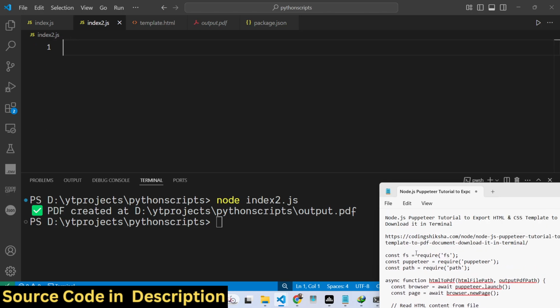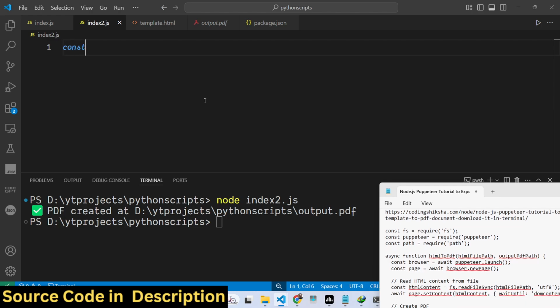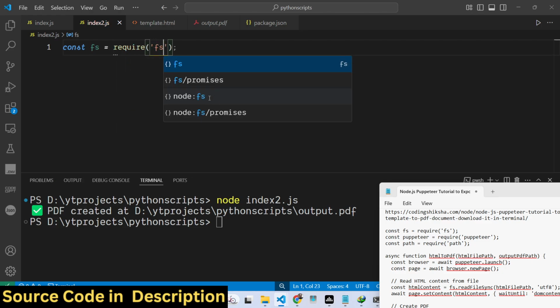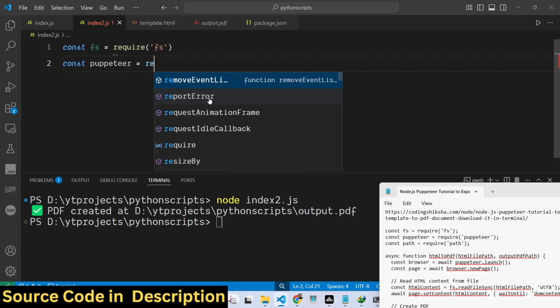So the very first thing you need to do, you need to simply require the necessary packages, which is a file system module, which is a built-in module, and then we need to require the Puppeteer module.